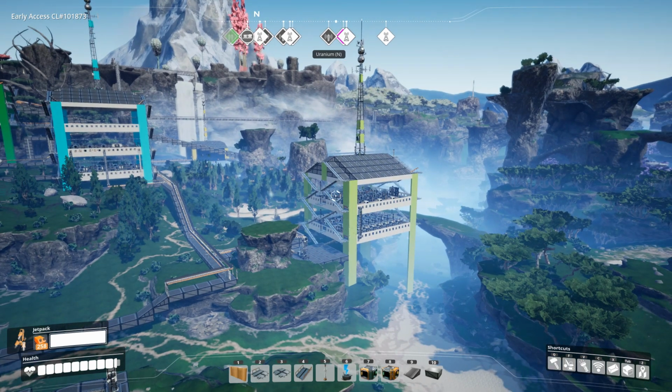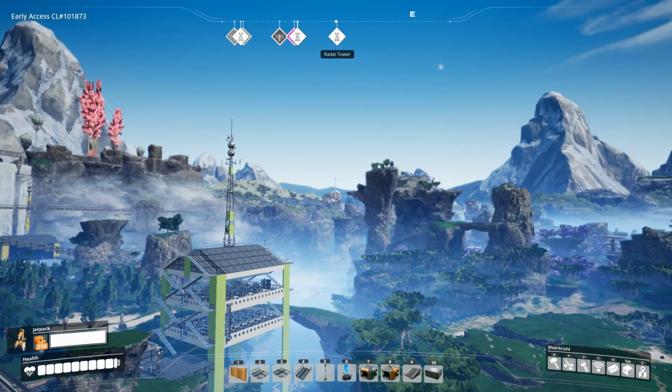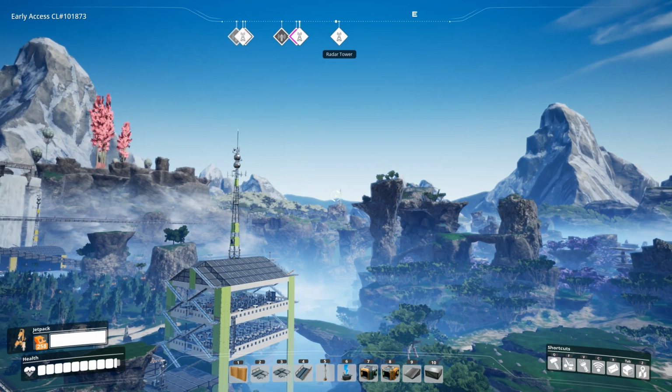And from this picture we can actually see exactly what's going on in terms of what we built yesterday. So what you are looking at is, I don't know, a lime green tower. This is heat sinks. That was the main objective. But if you pay close attention, you can also see something over there in the background, something really far away. That's actually a radar tower that we did as part of the exploration.